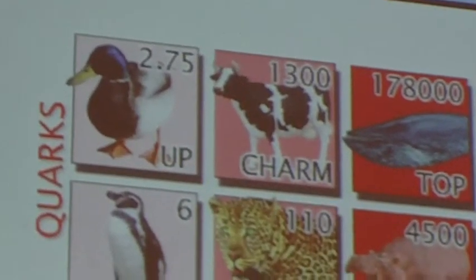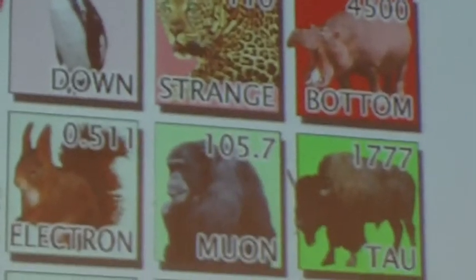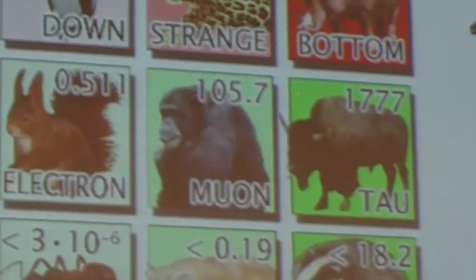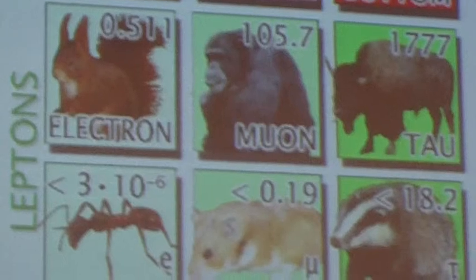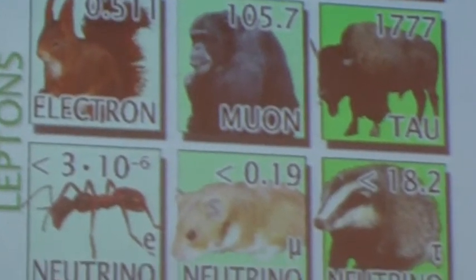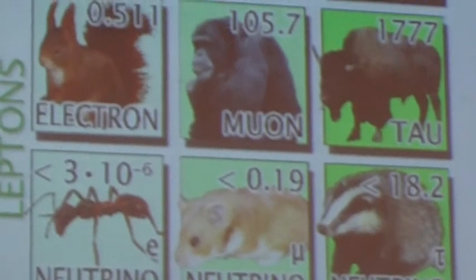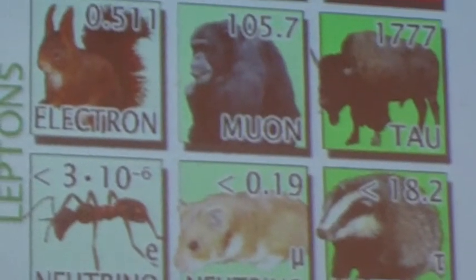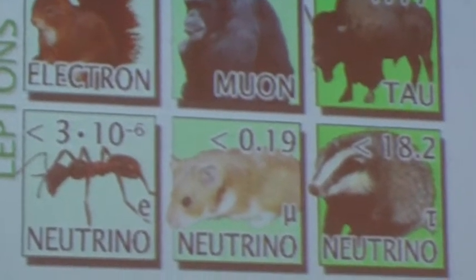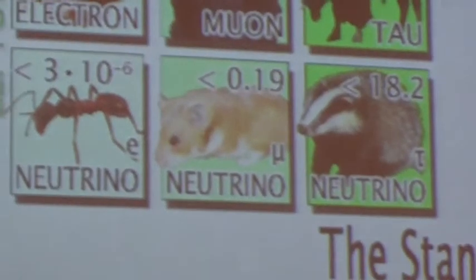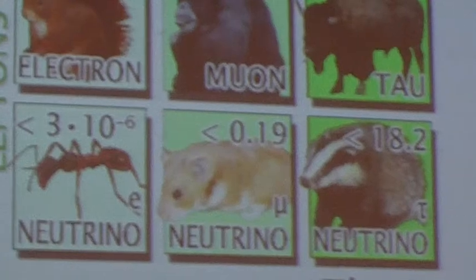These are split into leptons. So you've got electrons, the electron's heavier cousin, the muon, and then the tau. And then there's neutrinos. On the first night, we heard a little bit about neutrinos. They're really, really light. And then you guys heard a little bit about photons. Photons are what we call the mediator of the electromagnetic force. There's also the weak force, and this is mediated by the W and the Z.